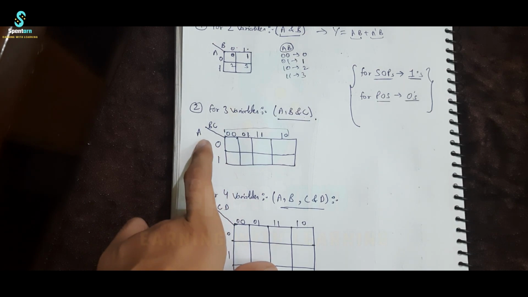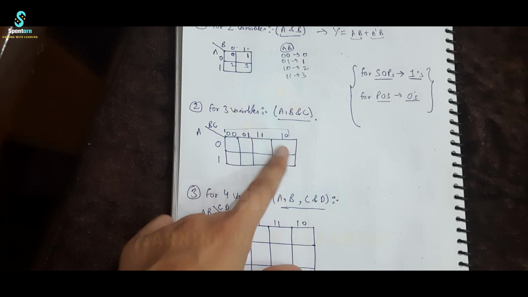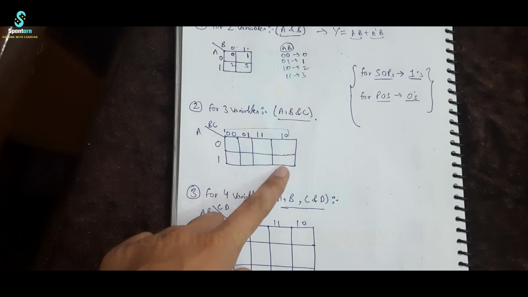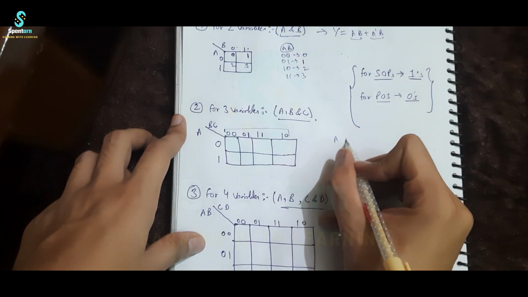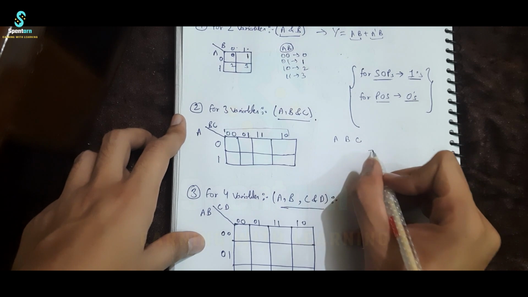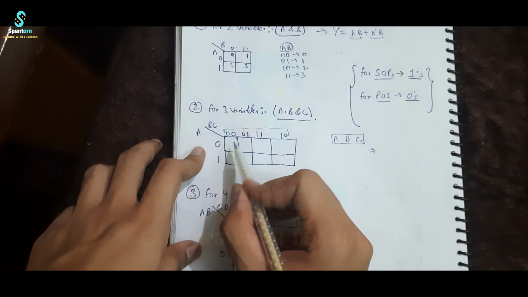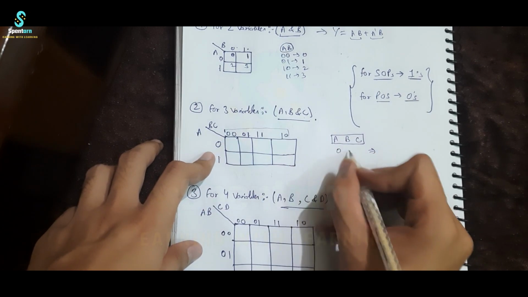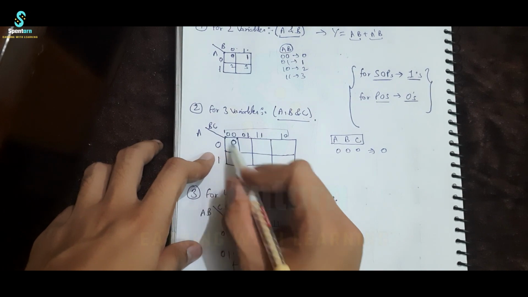If we have three variables, we will be using 0, 0, 0, 1, 1, 1, and 1, 0. Now, we will write down the values of each cell because it is very important before we go through any numerical. So I'm writing it here: A, B, C, and we will represent the values as done earlier. For this cell 0, 0, 0, what is the value? It would be 0. So I will write the cell value as 0.